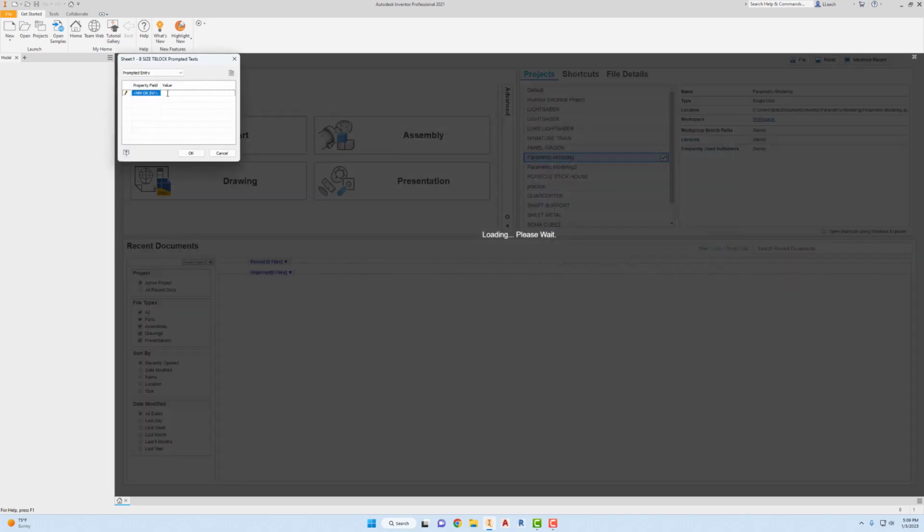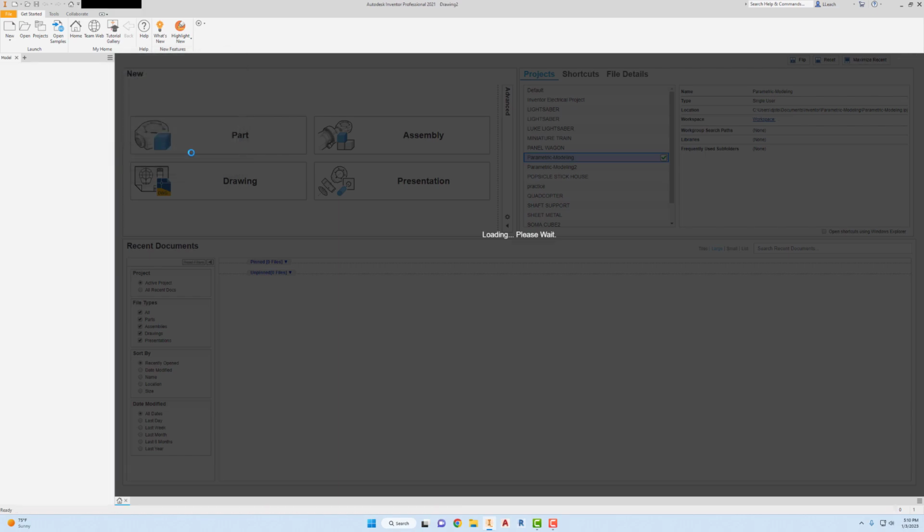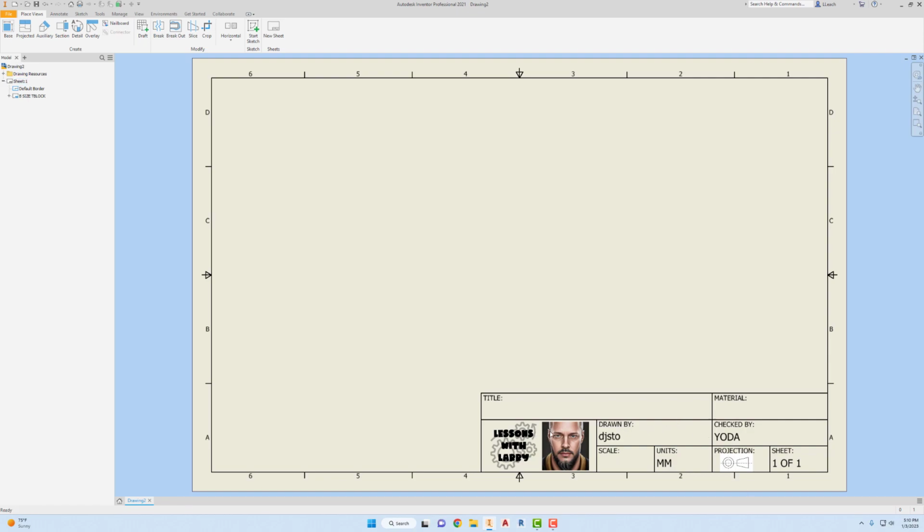It's going to ask you, is the part that you're going to bring in in millimeters? Is it in inches? Let's type in millimeters this time and hit OK. And so you can see it brings everything in, what it knows so far. So it's sheet 1 of 1. If I want to add another sheet, I would go to new sheet here. Again, let's say that one's millimeters 2. Hit OK. So now it's sheet 2 of 2. So I'm in sheet 2. If I want to go back to sheet 1, I would right click, hit activate. Now I'm on sheet 1. So you get as many sheets as you add, it'll automatically count them out for you.